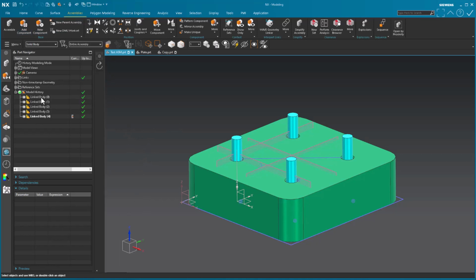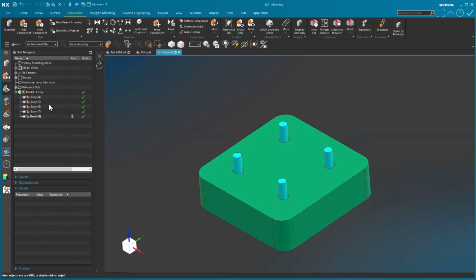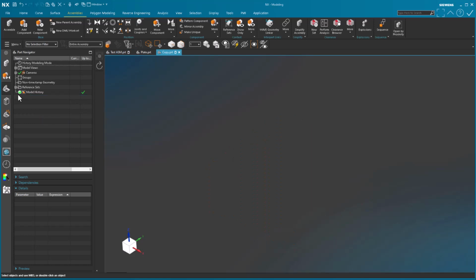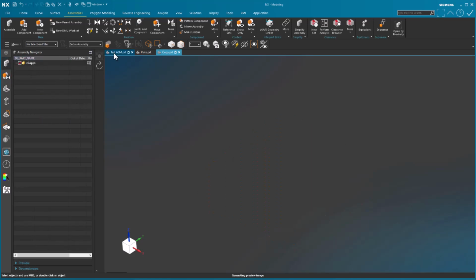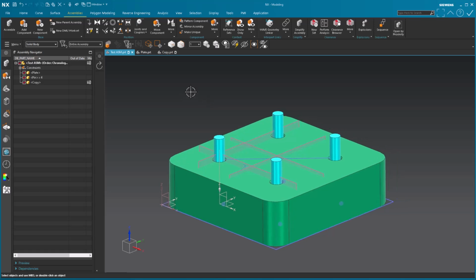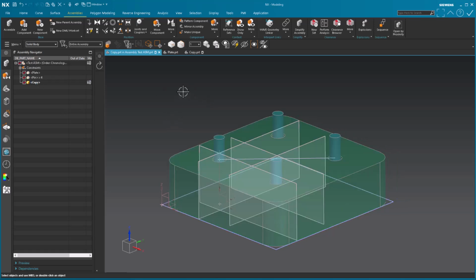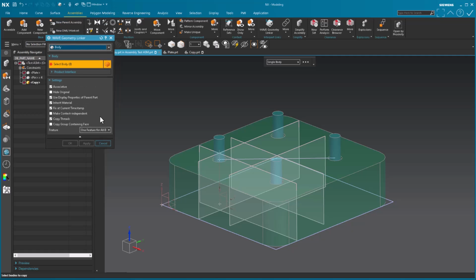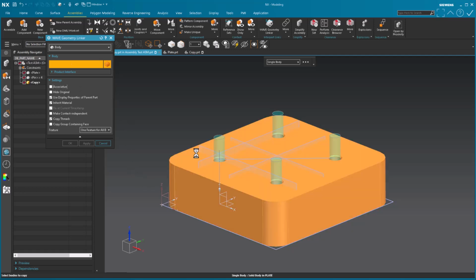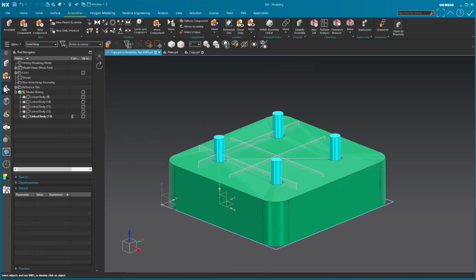Select OK. Let me get rid of these 4 bodies. Okay. I'm in here. Let me get rid of these 4 bodies. And even though I could, whoops, let me do this. Even though I could technically go into my copy here and then do my wave geometry linker, say body, I can say turn off associative and then bring these in. Select my OK. I can go in here. Notice it has linked bodies. So it's doing something different. Okay, so it says linked body.